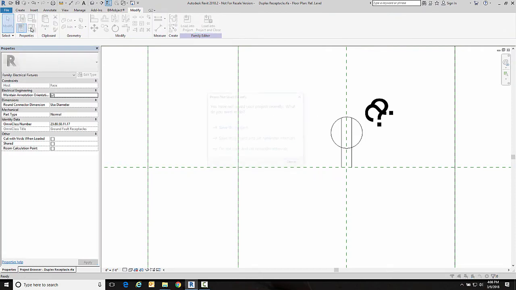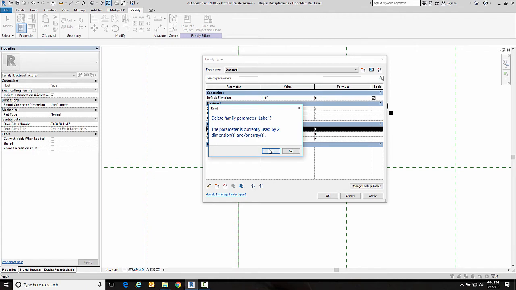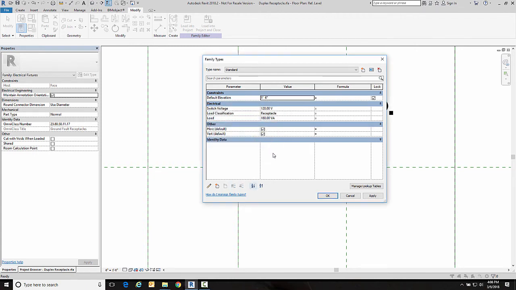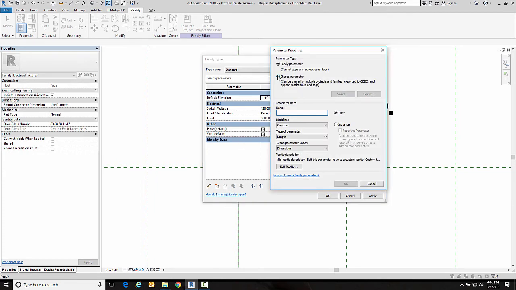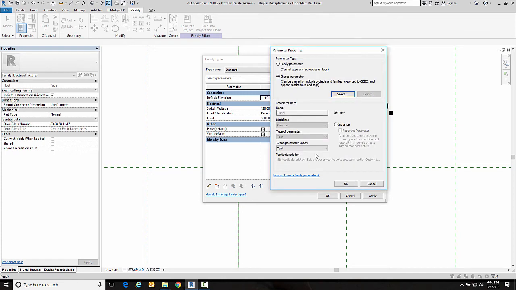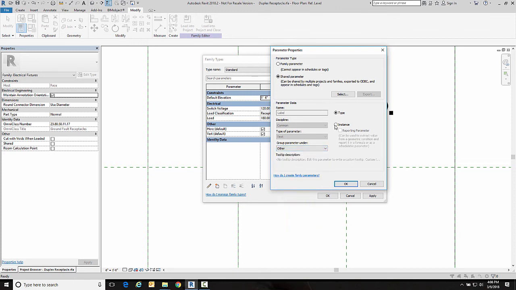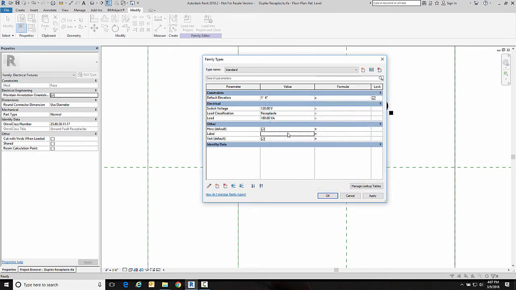And we have a parameter in here called Label. And we're going to have to delete that parameter. So I'm going to delete the parameter, and I know it's being used by a couple things, and I'll have to add those things back. So now I'm going to create a new parameter, and it's going to be that shared parameter called Label. And let me put it in the other category so it'll be where it was before. And it's going to be a type parameter, so I'm good with that.